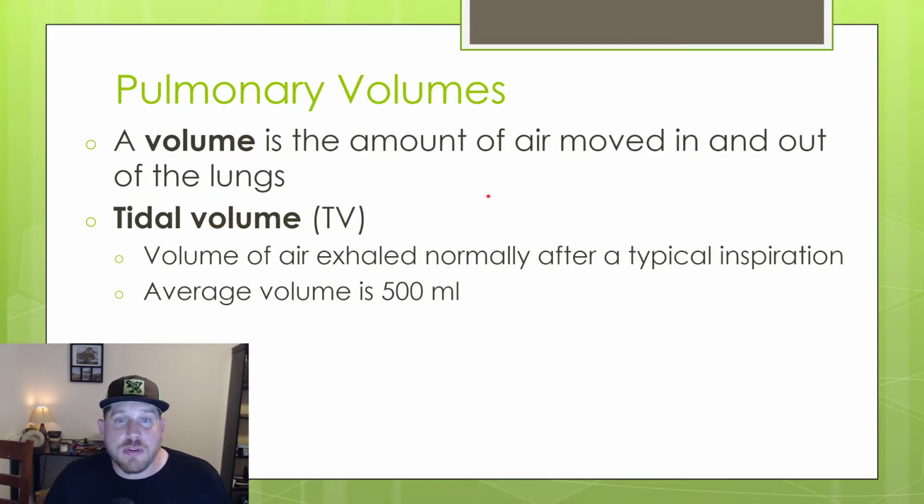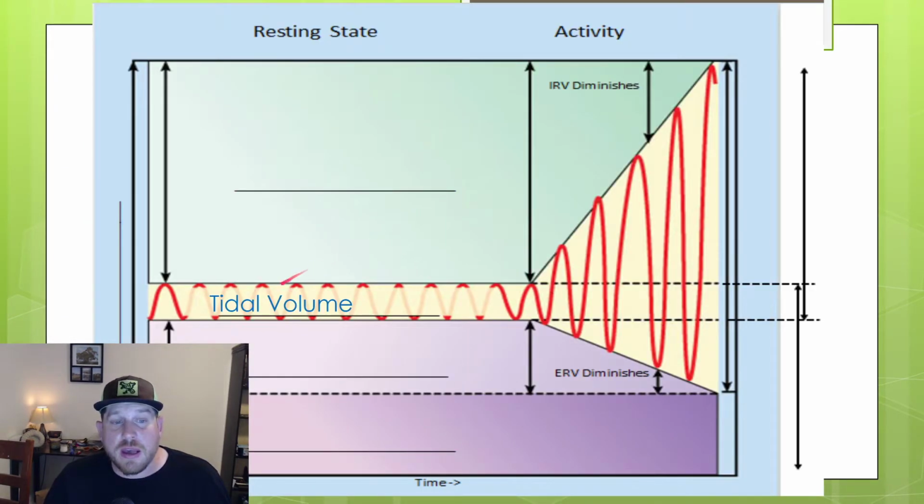In fact, when I show you what it looks like on a graph, tidal volume is in, out, in, out, in, out. And that's all it is. You see it's a very, very small range of air moving in and out of the lungs. So what we need to mention now is all of this other empty space. So let's get into that.